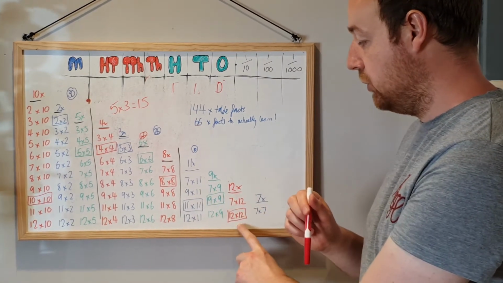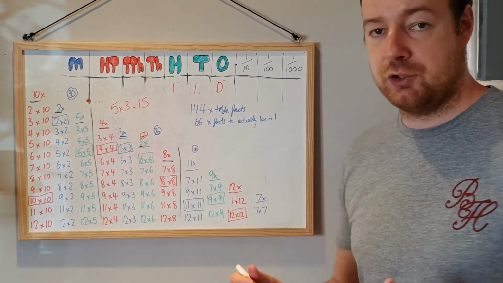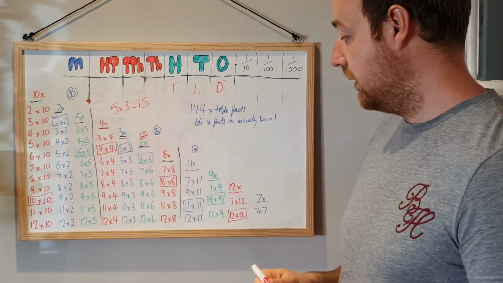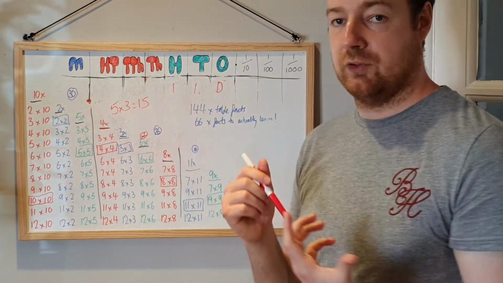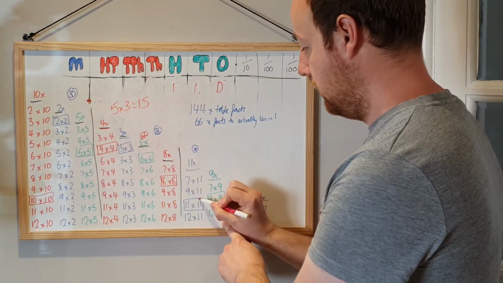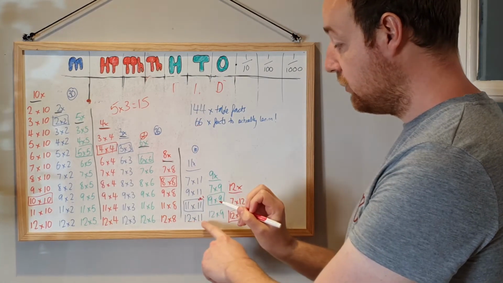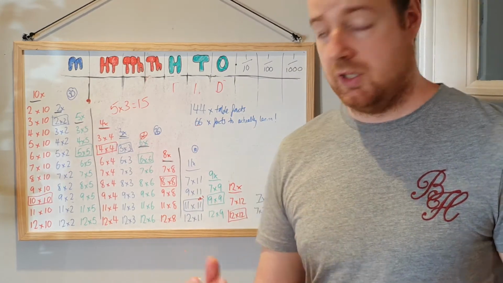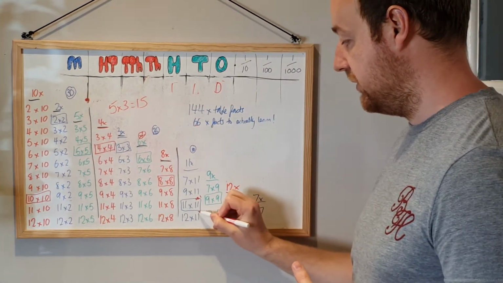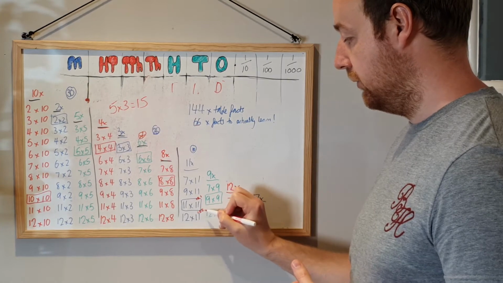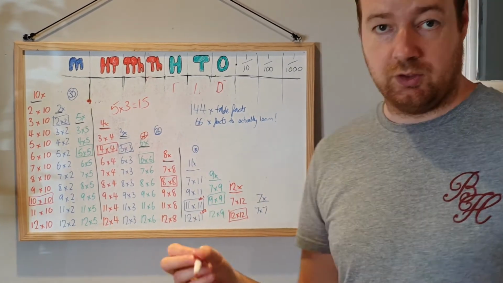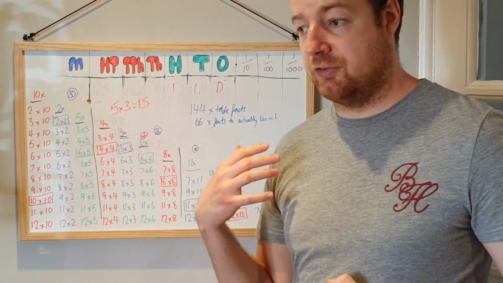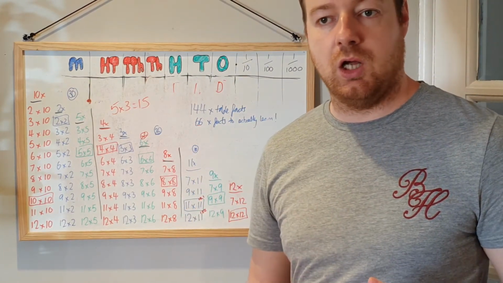When you get to 11 times 11, I'm going to use a trick here that I'm also going to use with the 12s, which is to use what you know already. So I know that 10 times 11 is 110, 11 times 11 is going to be that, add another 11, which is going to be 121. 12 times 11 is going to be the same, if I was to partition that number into 10 and 2, it would be 110, add 22, which would be 132, or 121, add 11, 132. Again, you can try to work out like I just did, but there's no real easy way for you to learn them.